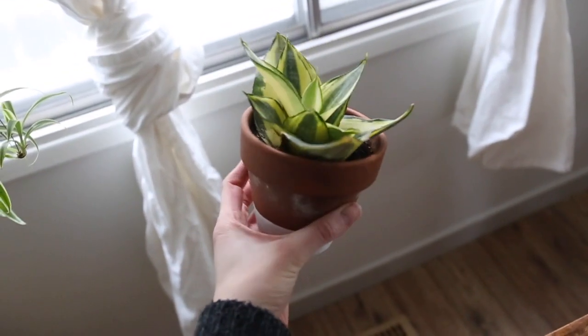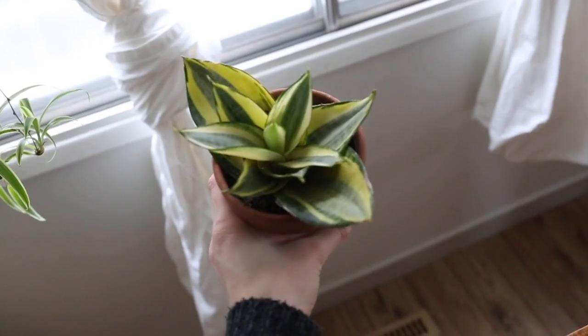I only water my snake plant maybe once a month. You're really not going to run into any issues with underwatering a snake plant — it might just not grow as fast, but I don't think you can really kill one by underwatering. But if you do overwater it, it will just kind of die a slow death. In my personal experience, I hardly ever water my snake plant and that's what most people say works well too. There are also tons of different types of snake plants with variegated leaves and different shades of green — they're all super easy to care for.